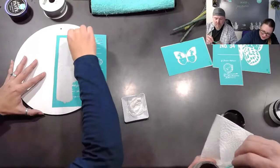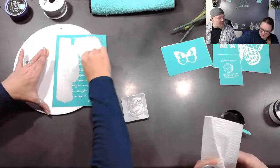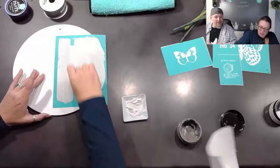So I'm going to work quick like a bunny so that we don't have to wash this transfer. Because you're going to try and relay it? Mm-hmm. And you know what? I am not that professional. Even if it doesn't really work, it doesn't matter. This is going on my door. That's true. I don't care.